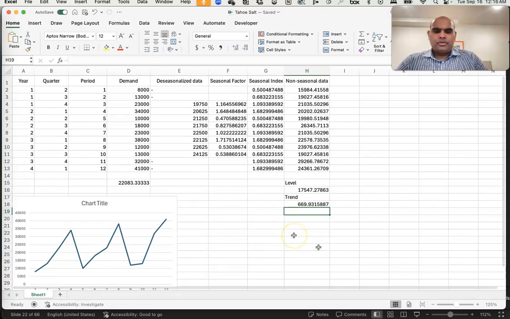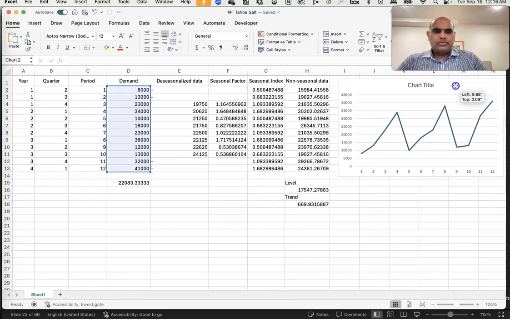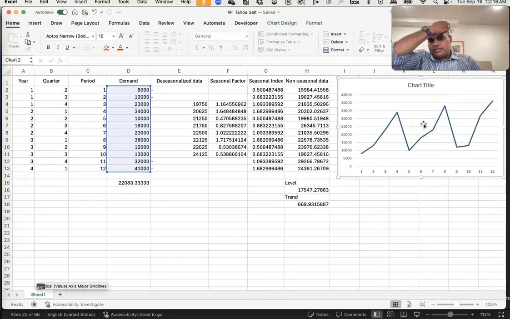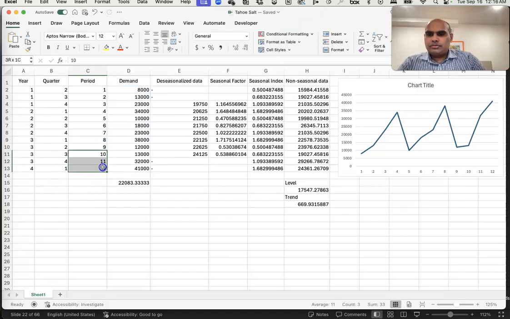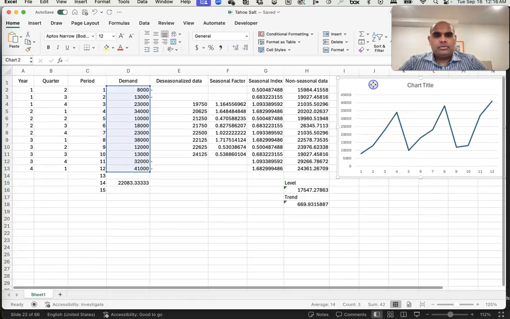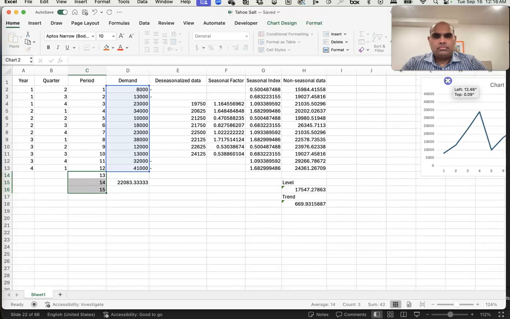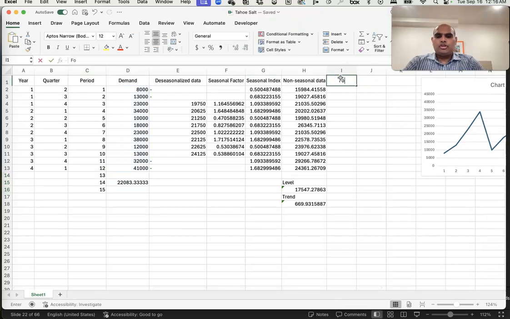Let's calculate the forecast. I'm just going to move this over here because I want to show you something with the chart in a second. For the next forecast, this is going to be the next 3 time periods, 13, 14, and 15. Those are the 3 time periods for which I want to make a forecast. So let's actually do a forecast. You can also forecast for the previous time periods you already have. You don't have to just forecast for the future.